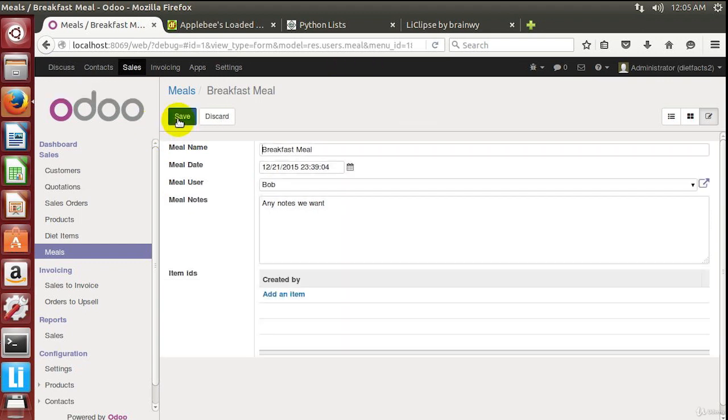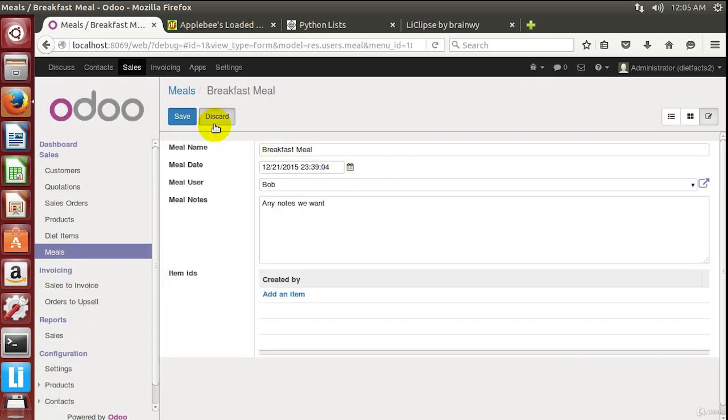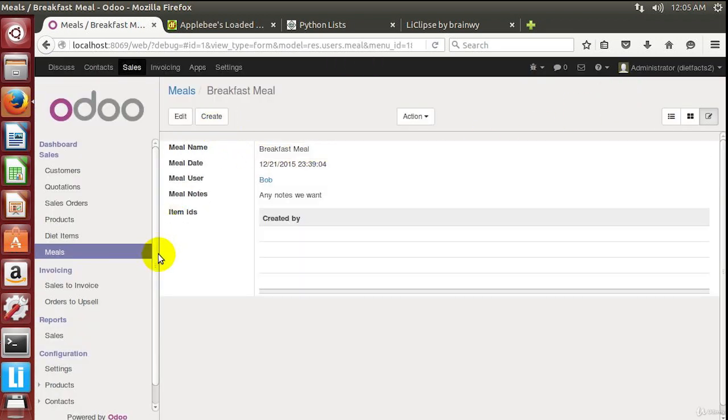If I hit edit, I can click add an item, and it looks like we still got an issue here. Breakfast meal. So we do have an issue. We didn't hook this in right. So let me discard that. But you can see how it made our model show up. So we've accomplished what we needed to there.